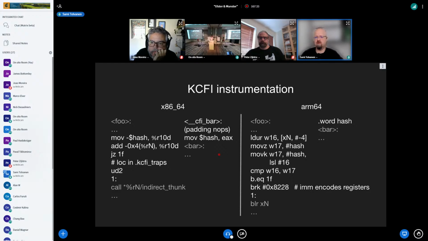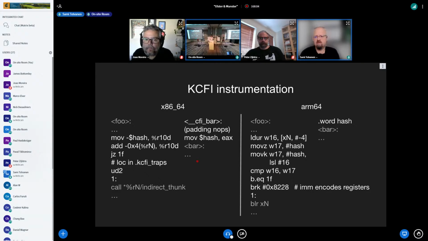This is primarily to avoid confusing Objtool and other parsers with random bytes, but also to enable fine IBT patching, which we will cover later. On the caller side, the compiler emits the exact same check sequence for each indirect call, with only the registers possibly changing. We can clobber caller saved registers here because the check is immediately before the call, and any registers that were used were already saved.